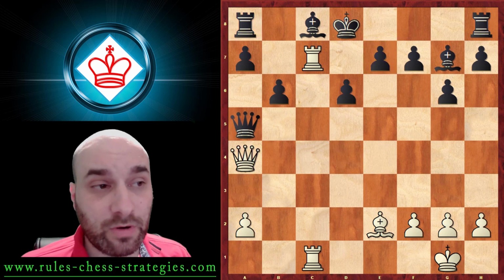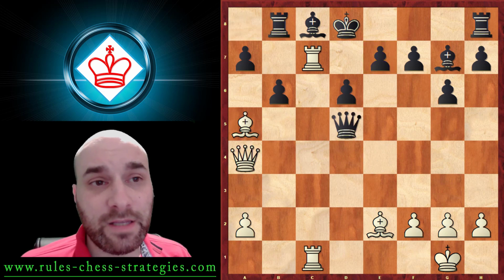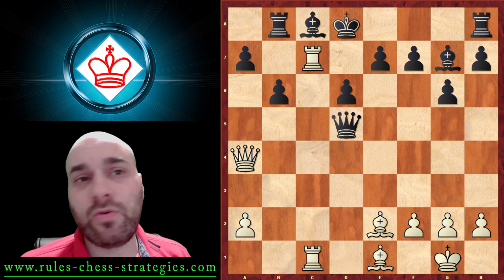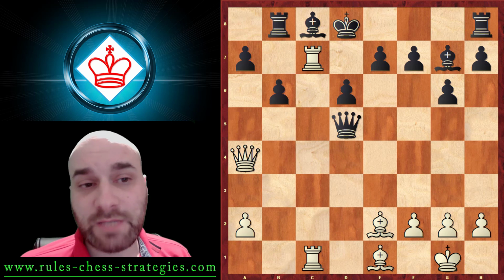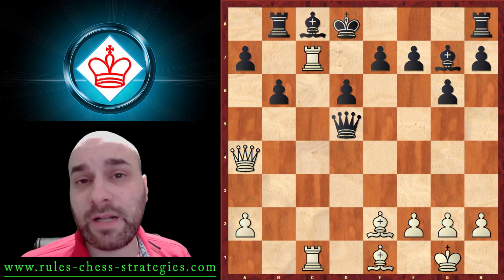He cannot capture the bishop. He can try something else like this one. During the game, the white player played this move. It was a game in 2002 between two players under 14 years old, two kids. This is a very nice move. White has a completely winning position, but unfortunately he didn't manage to win the game.